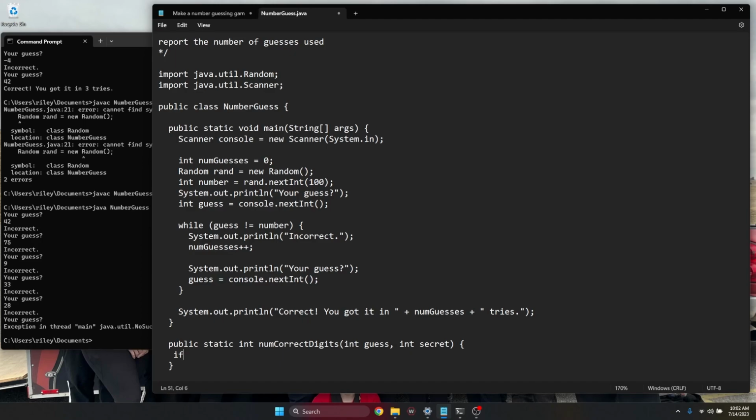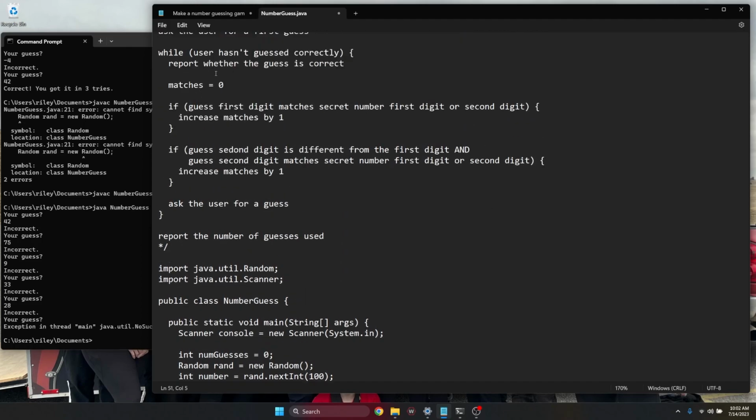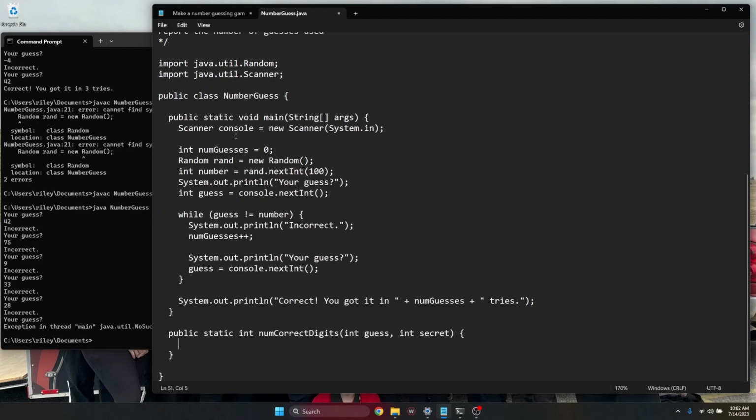Actually, the first thing we want to have in here is the number of correct digits, the number of matches. The user could have potentially 0, 1, or 2 correct ones. So we will say int matches equals 0, and then we'll check the first digit, and we'll get to that in a minute.